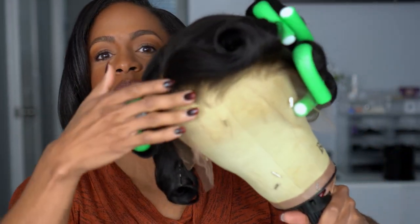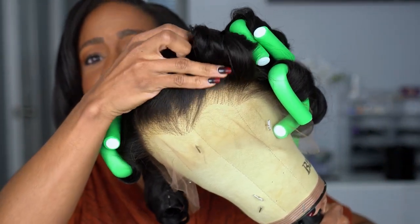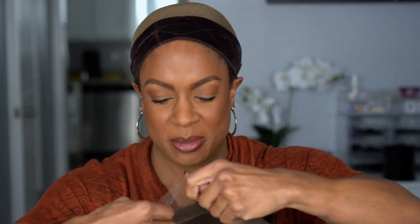I've curled the wig already — this is the hairline, absolutely beautiful. The hair is soft. I curled it yesterday to make sure my curls stayed. I'm going to take it off the mannequin head, wrap my hair, put my skull cap and wig grip on, and then we'll do the install. I did my adjustable straps and I have the elastic band connected as well, so we are definitely going to see how it goes trying to wear this unit glueless.